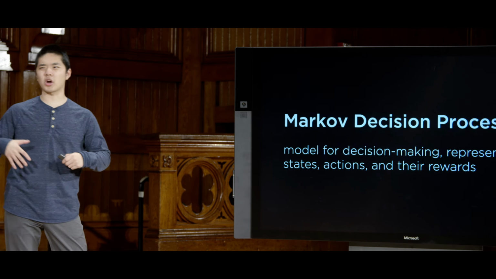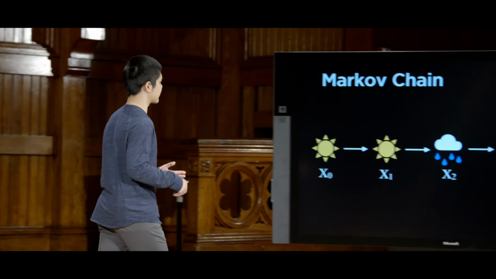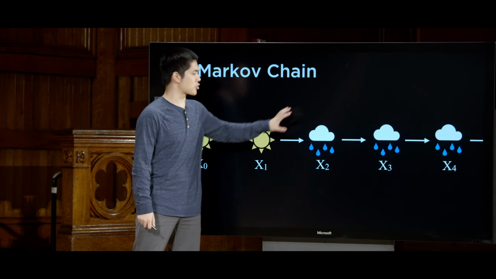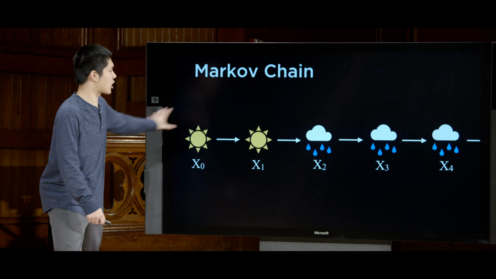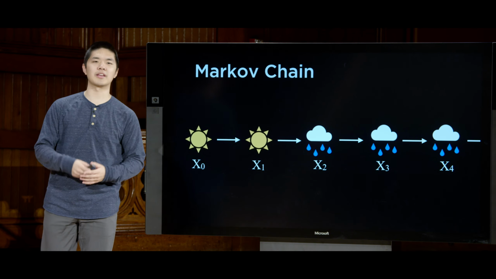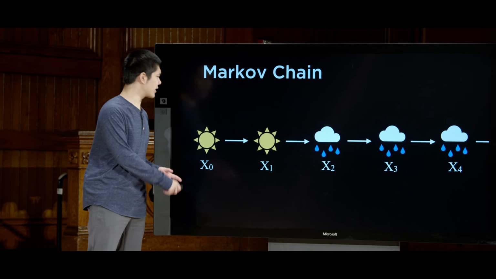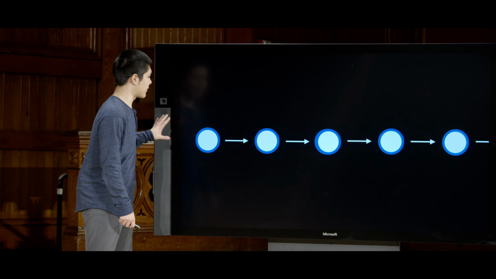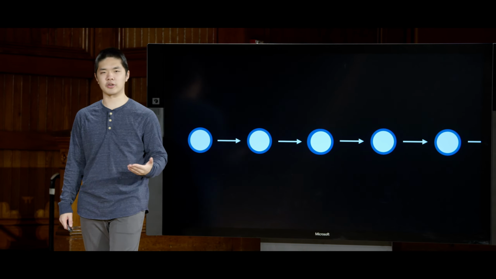So what then does it actually look like? Well, if you recall a Markov chain from before, a Markov chain looked a little something like this, where we had a whole bunch of these individual states, and each state immediately transitioned to another state based on some probability distribution. We saw this in the context of the weather before, where if it was sunny, we said with some probability it'll be sunny the next day, with some other probability it'll be rainy, for example. But we could also imagine generalizing this. It's not just sun and rain anymore. We just have these states, where one state leads to another state according to some probability distribution.